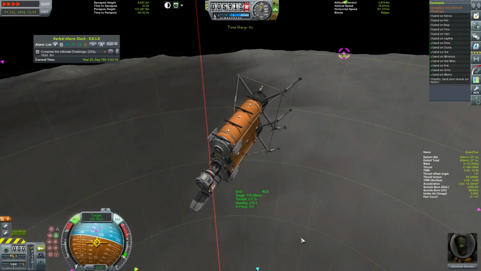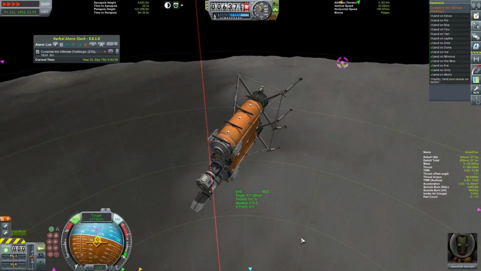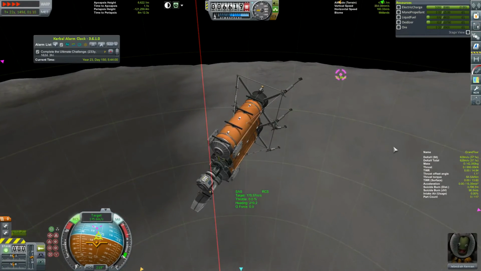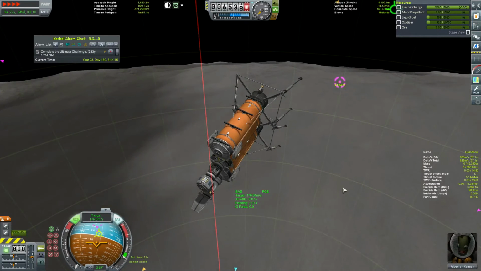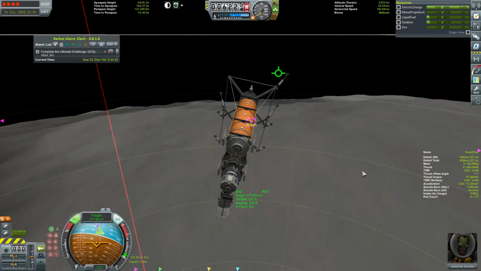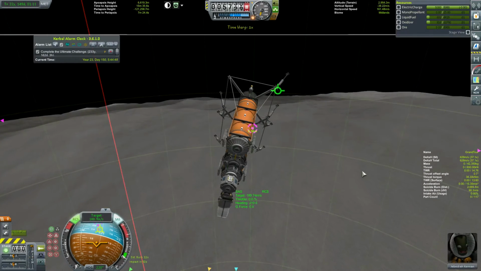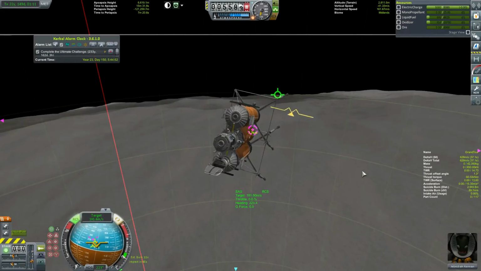Yeah, we got to go at 4 times time warp. I hate that shimmy shimmy shake that it does. But for those of you who don't know, I'm doing a grand tour. I am trying not to kill Jeb in the process. We ran into some trouble. We lost one leg on Duna. A landing leg.